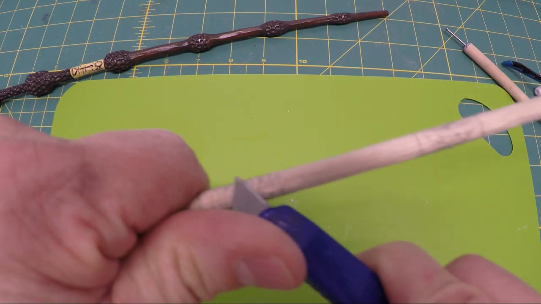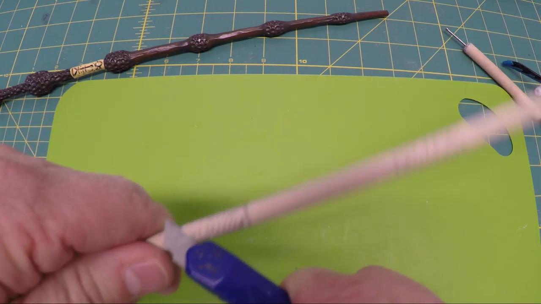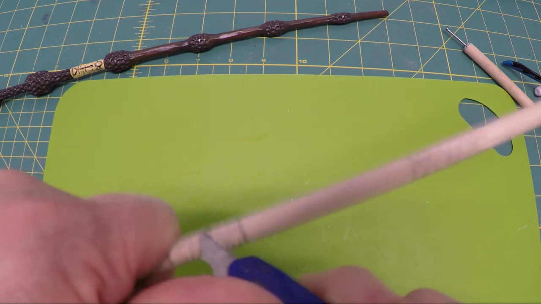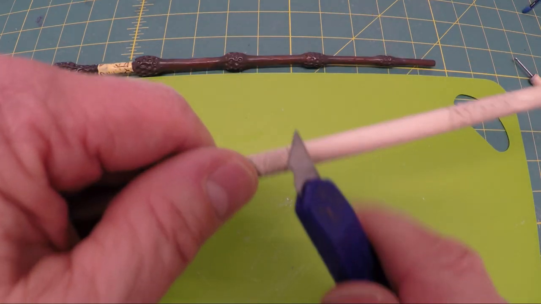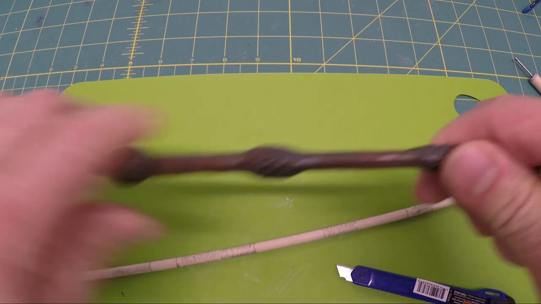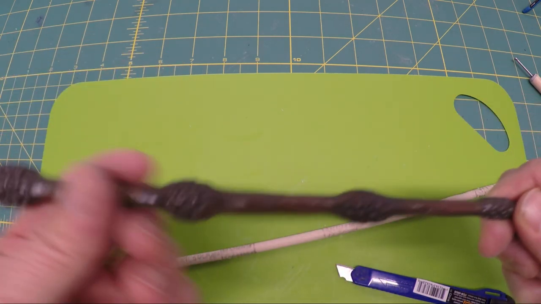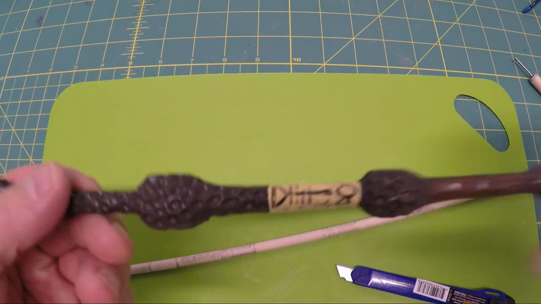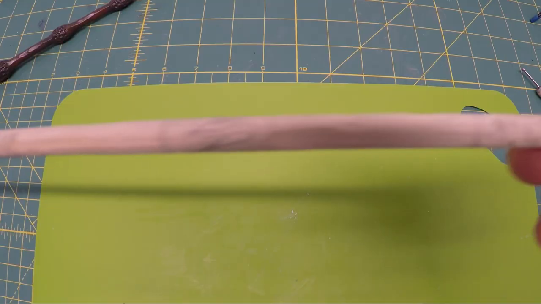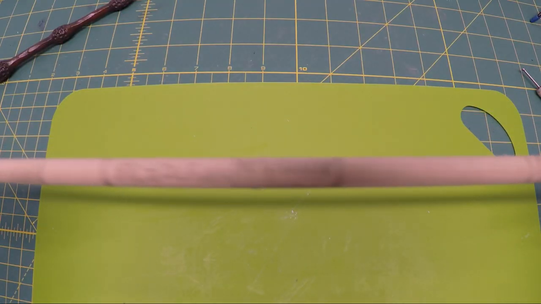All I'm doing is just pressing into the dowel ever so slightly with blade and knife. Making a little groove, two or three, four across. I'm going to do all these knobs first on the dowel and then fill in the thickness with the Super Sculpey. This is going to have to be a really flat little pictograph thing. I finished scoring all the way down the rod.